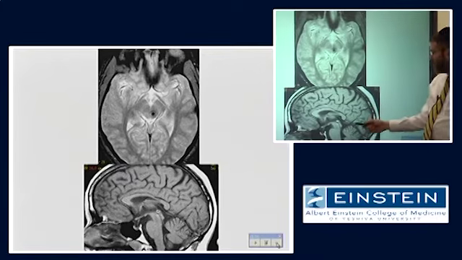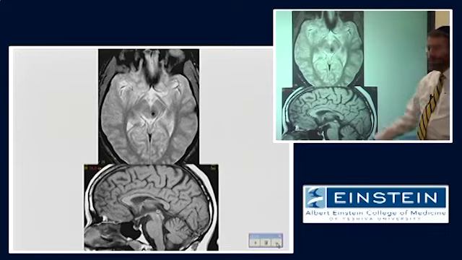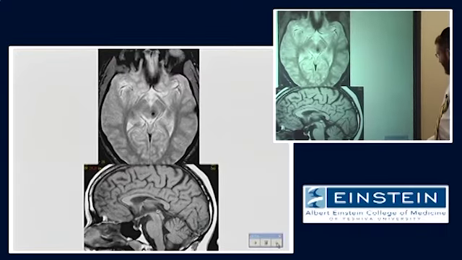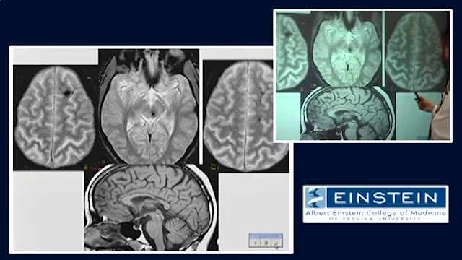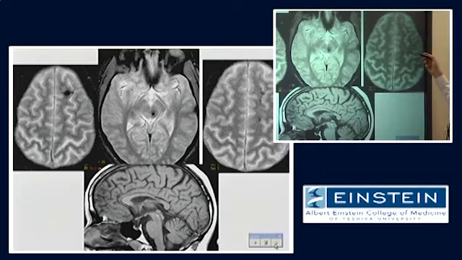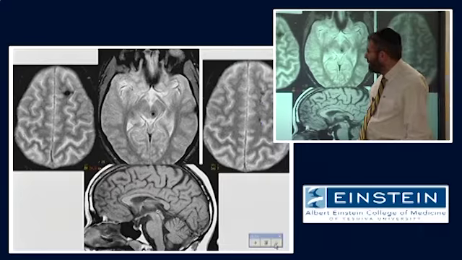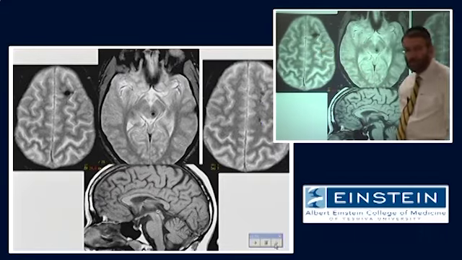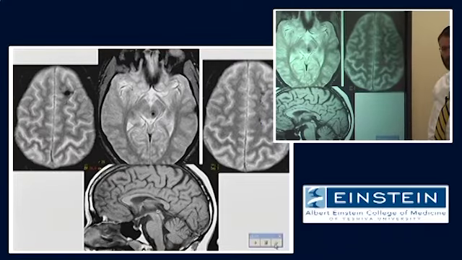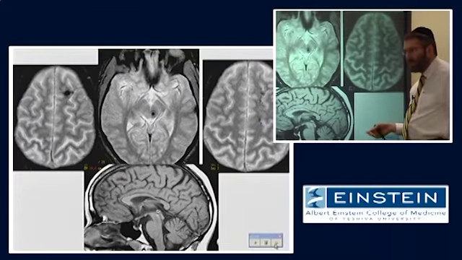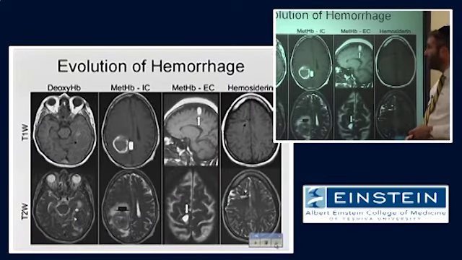And here's another example where you don't see anything on the T1 weighted image. The T2 star weighted image shows you this large area of magnetic susceptibility effect. And not only that lesion, but when you look at the rest of the brain in this patient, and these ultimately were multiple cavernous malformations, you can see many additional areas of abnormality that weren't apparent at all on the T2 weighted images. So if you want to be sensitive to these effects, you have to use an imaging approach, T2 star, that is going to detect them.